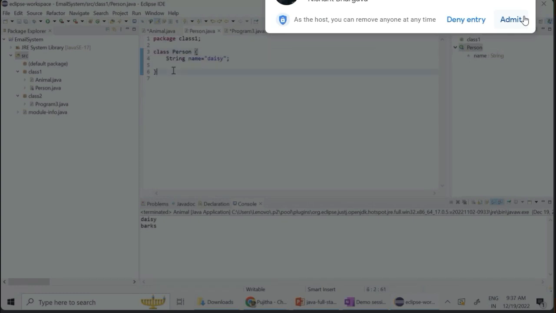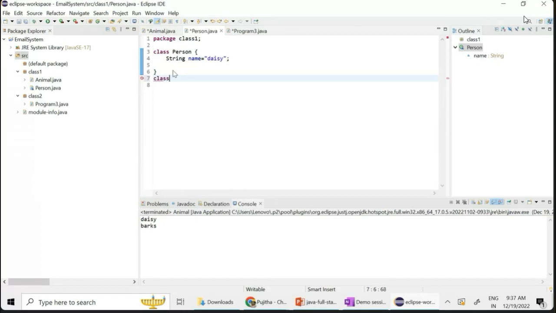Now I'll write a class called girl student. Here person is the parent class and girl is the child class. Now I'll write int id equal to 1001. Now I'll show you how to access it.